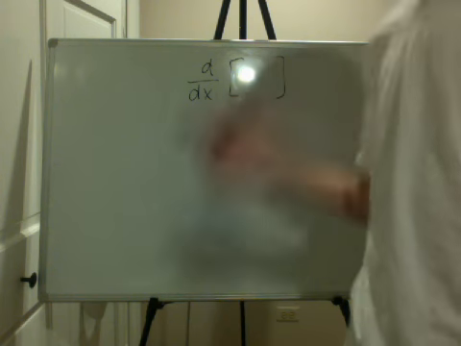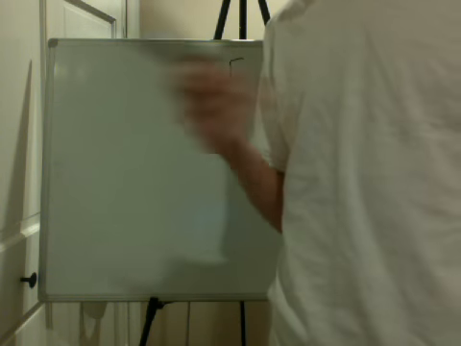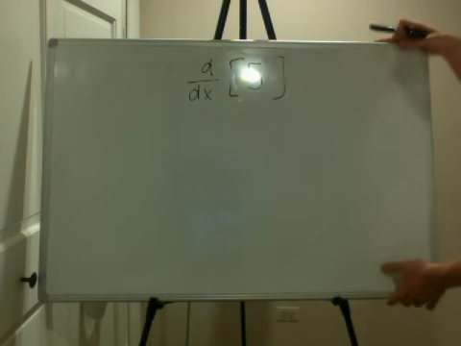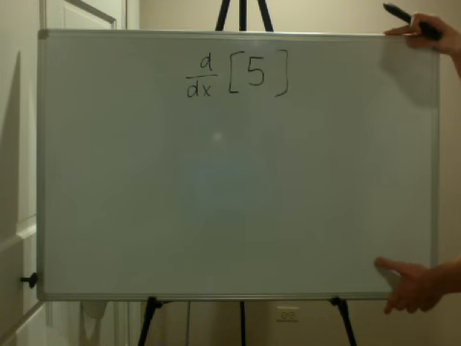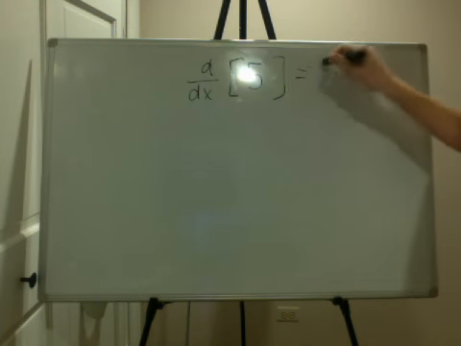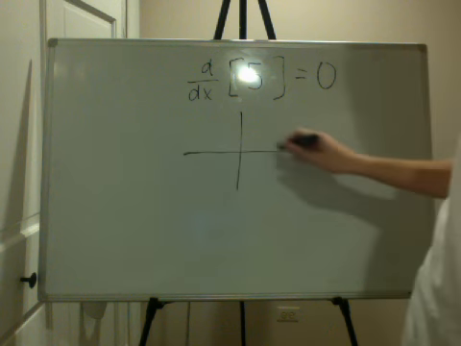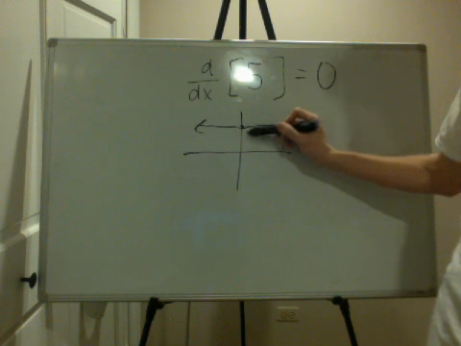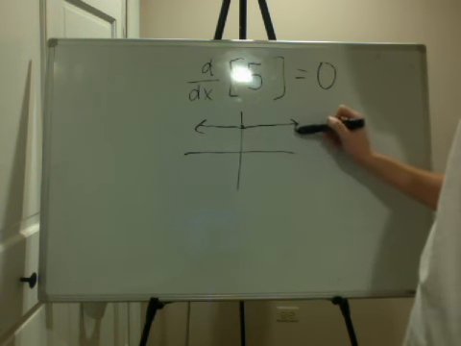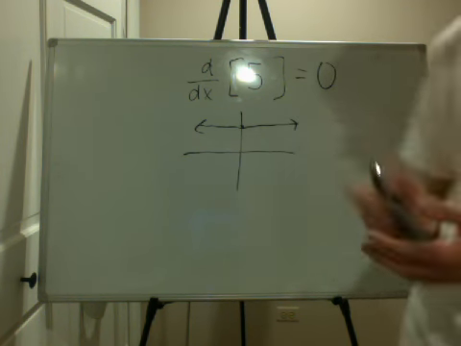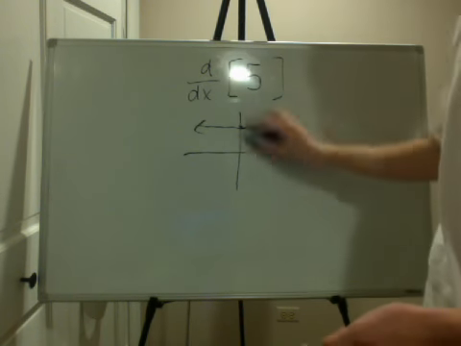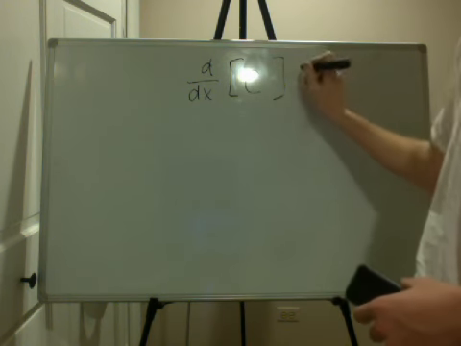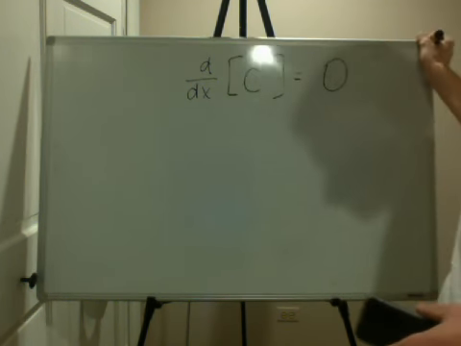So, the constant rule is basically if there's just a number in here. So let's say it was just 5. Whenever there is just a number or a constant inside the derivative, then the derivative just equals 0. Because think of it: if you had a line and it was just y equals 5, it would just look like this. The slope here is 0, the slope here is 0, the slope here is 0. So the derivative would just be y equals 0. Okay, so basically, the constant rule is that whenever there is just a constant here, known as c, the derivative is 0. This is the constant rule.